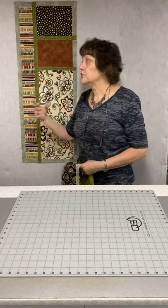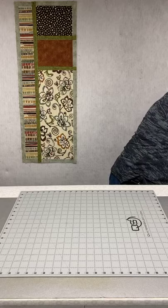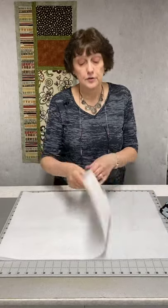The way my runner looks, it's kind of like creating a puzzle and putting it back together. This is fusible batting — the bumpy side is the glue side, the other side is not fusible. The fusible goes to the back of your fabric. If I want to make a runner out of this piece, I've cut it 14 inches by about 40 inches. I usually shorten it to 40, even though the batting is 42, so I've got enough room at either end to use just a half-yard piece of fabric as my runner back and still have enough to make that back fold.